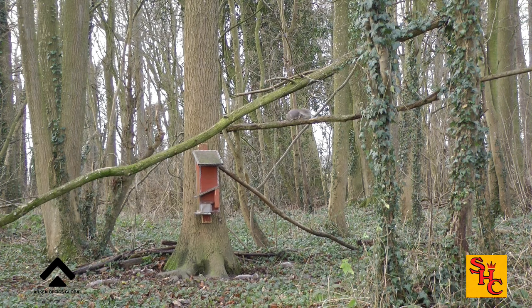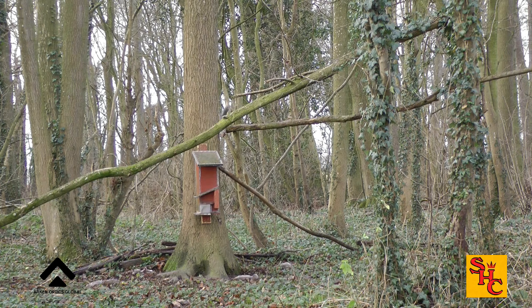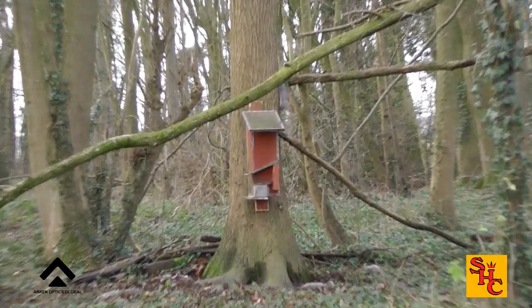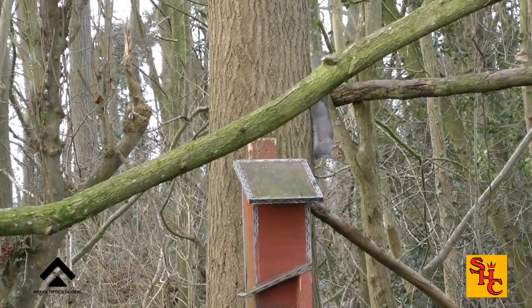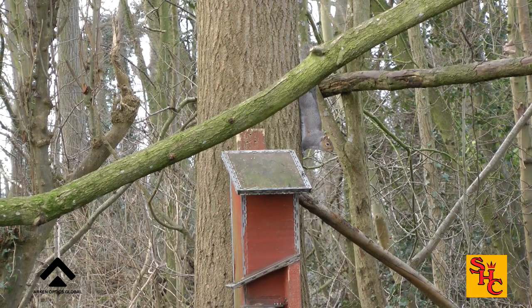Here comes another victim. He came running across under the front of my hide. Climbed the tree, went across there. And I thought this was absolutely going to be a given. He was going to come down the side of the tree. It's on alert straight away. That would be a good spot to take him. A bit like that one on the branch I just shot a second ago. Looking straight at me pretty much.